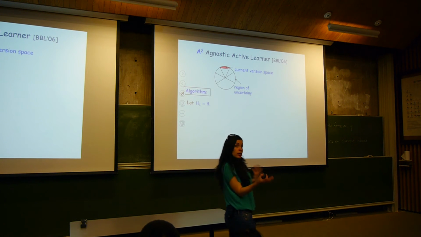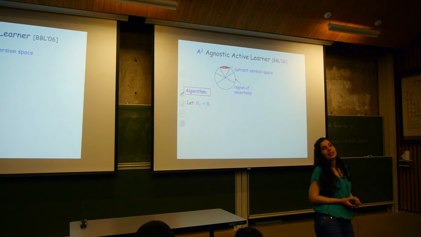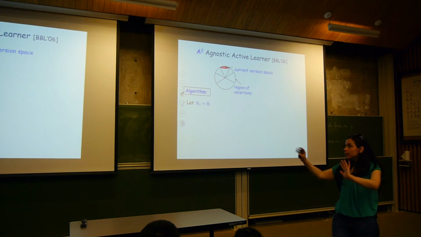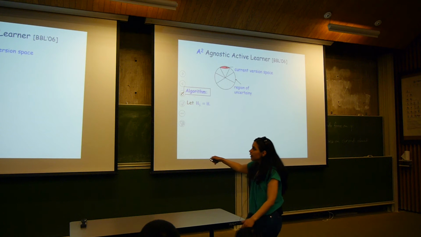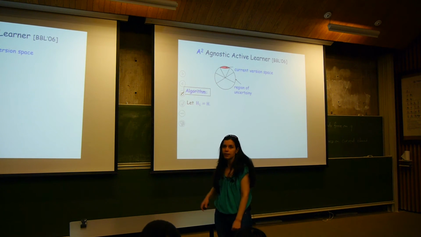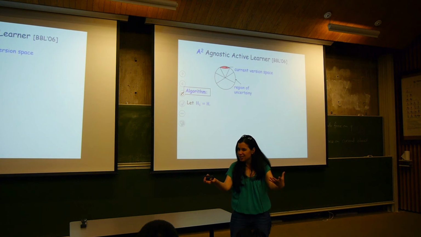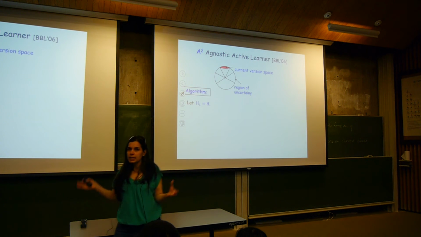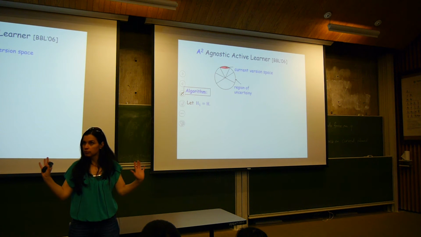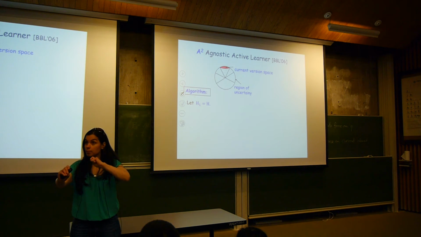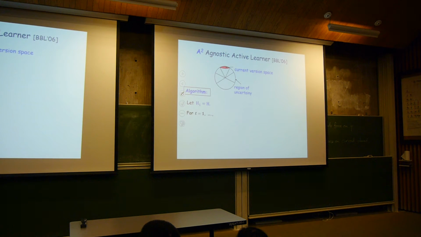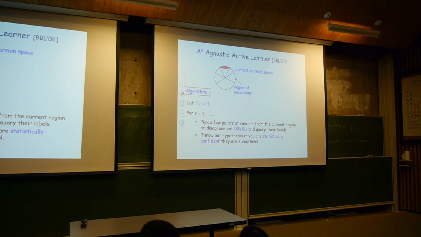Now we cannot talk about the version space, but we can talk about a set of surviving classifiers, right? So at each moment in time, I'm going to have a set of surviving classifiers. Maybe this is my current set of surviving classifiers. I should have written here surviving classifiers. It's something like a version space, but it's not quite a version space. It's a set of classifiers with the property that the best classifier in the class is always guaranteed to be there. Okay, I'm going to set up the problem so that this happens. So I have a set of surviving classifiers, and we can again think about the region of disagreement.